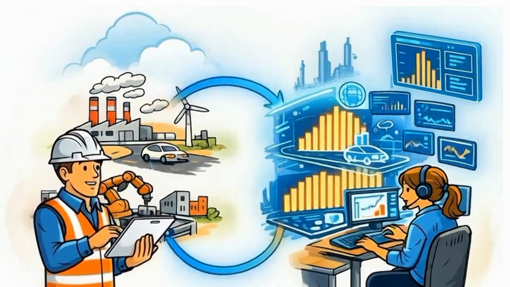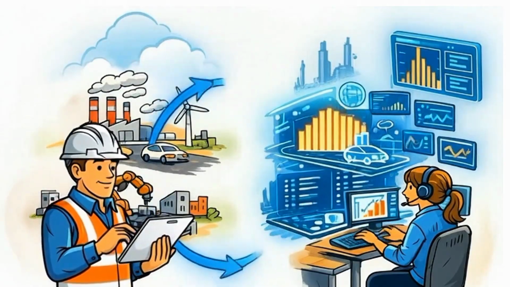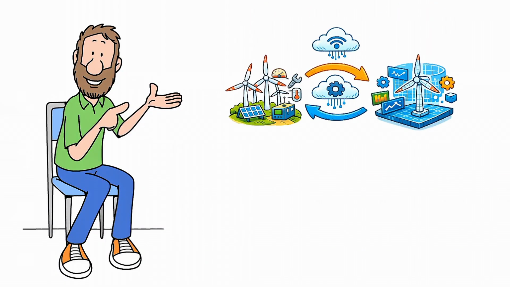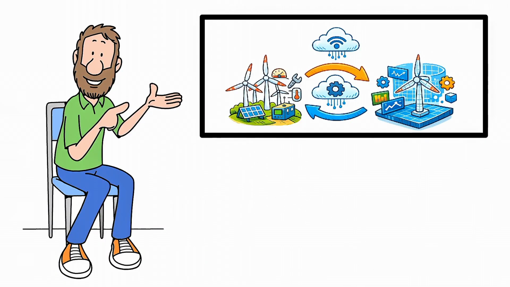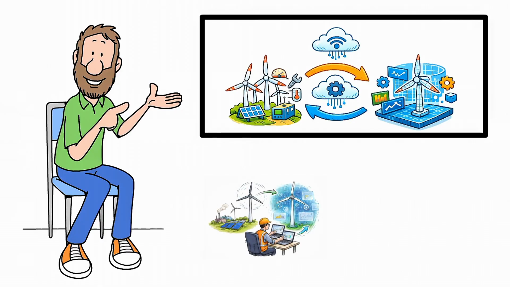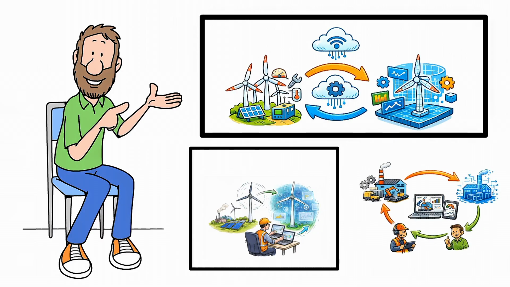Most people think digital twins are just advanced simulations, but the truth is far more practical. A digital twin is a continuously updated virtual copy of a real physical system. Long before the term existed, engineers already compared real performance with theoretical models. Digital twins simply close that loop in real time.